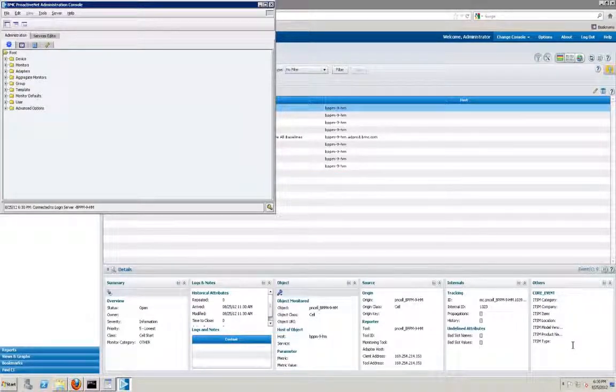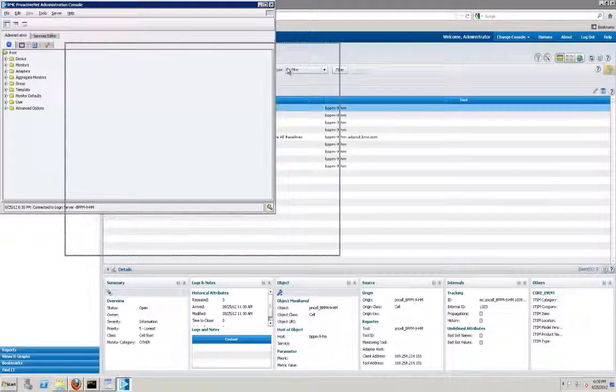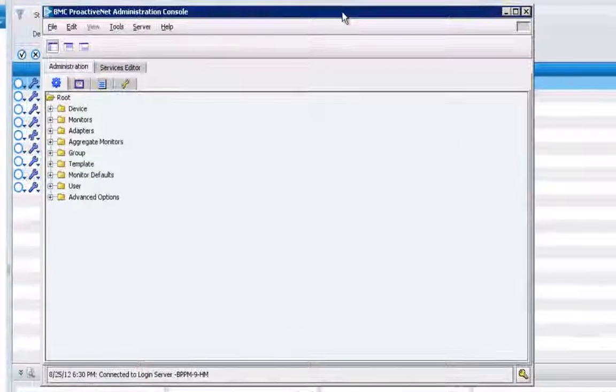Now that the console is up and running, we need to select the appropriate administration activities to properly configure the remote cell within the admin console here. First, notice that I have the administration tab selected for the general administration tab. That's a lower level tab that you see here.